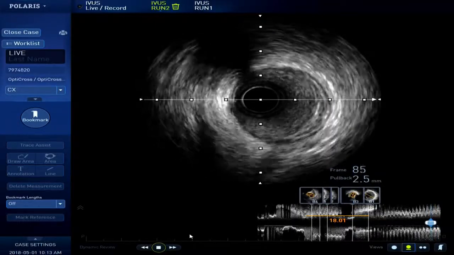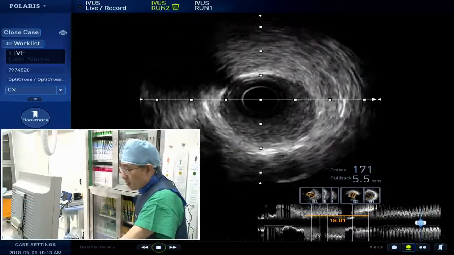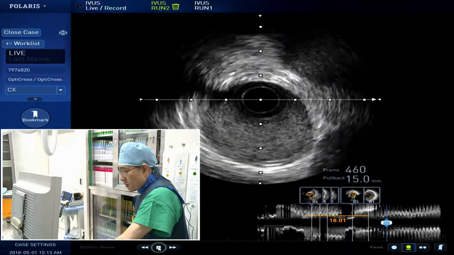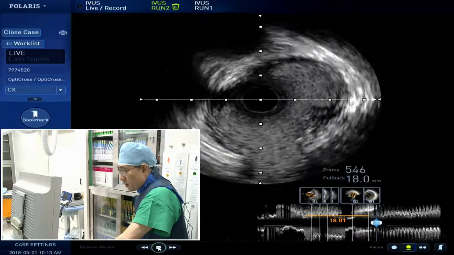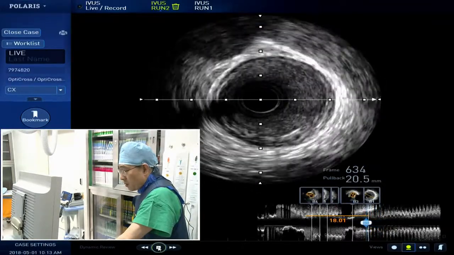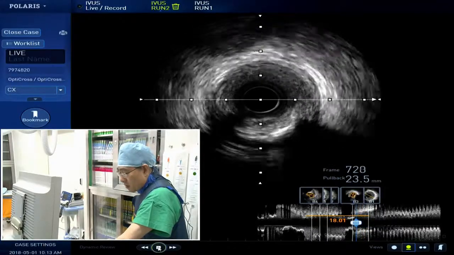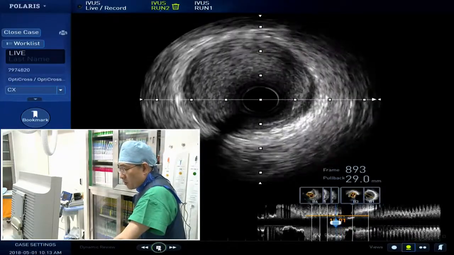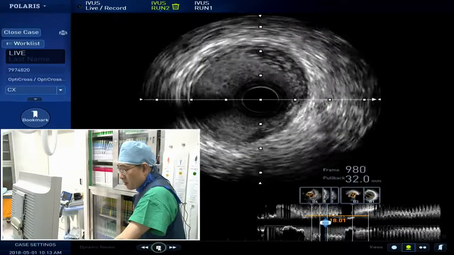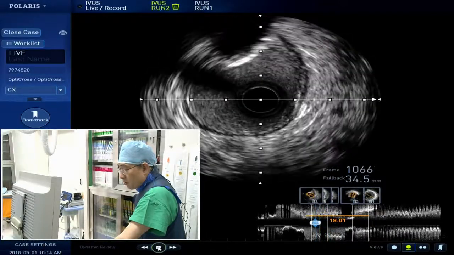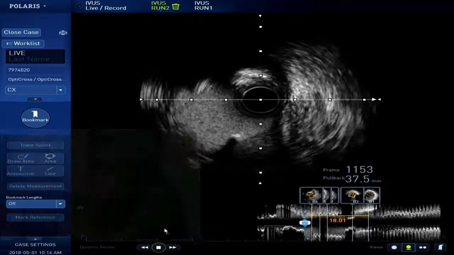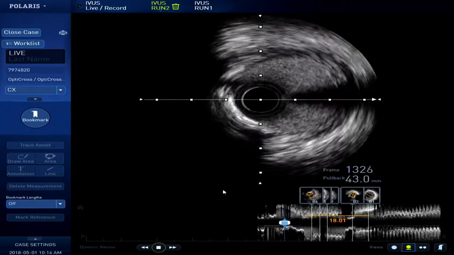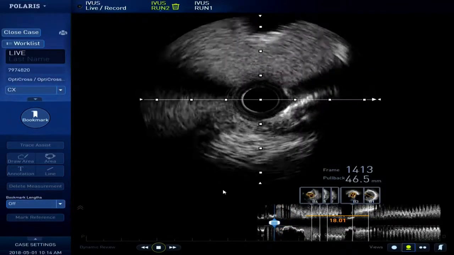Okay, then the CIRC. Here is a pullback from the circumflex. The distal part also has another lesion at the circumflex. Here is the circumflex proper, and then there is a significant lesion at the distal part. Minimal lumen area 0.26, and approaching the left main, here there is a fibrotic plaque and quite a large vessel. There is a calcified nodule. Here is the left main, and the left main also has minimal lumen area 2.78. Lesion length was around 18 millimeters.